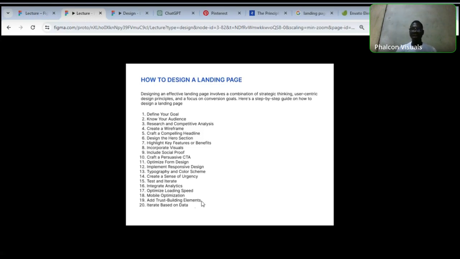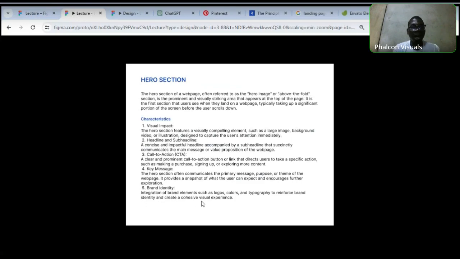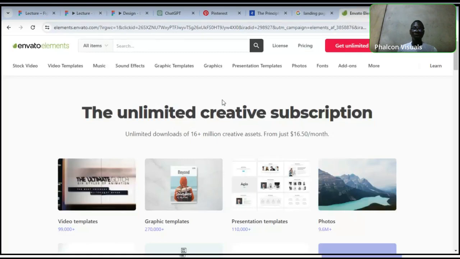So the hero section. The hero section of a web page is often referred to as the hero image or above the fold. When we view this Envato, you see that the place it lands us without scrolling is this page. That is called above the fold. It is the place where you are not scrolling. You see, a website is just like a book.